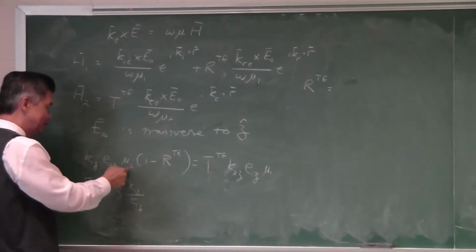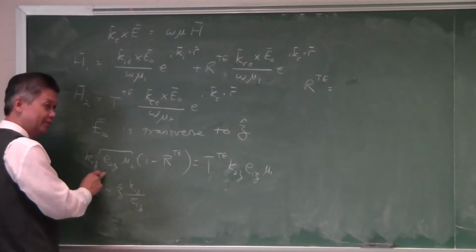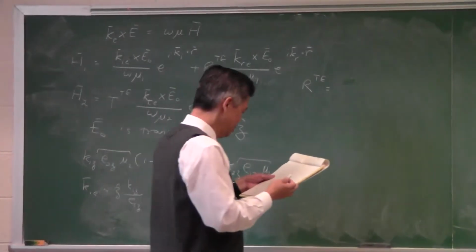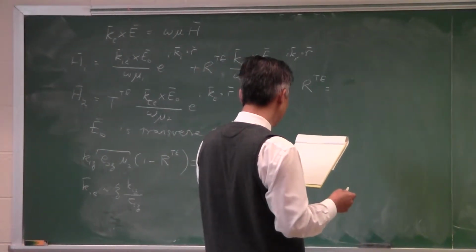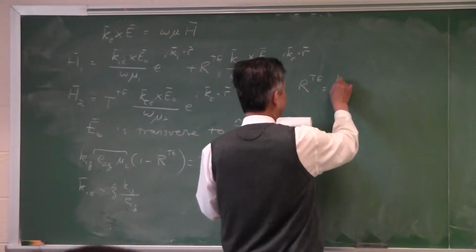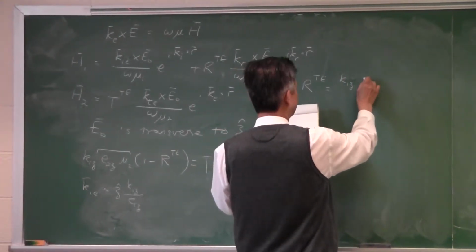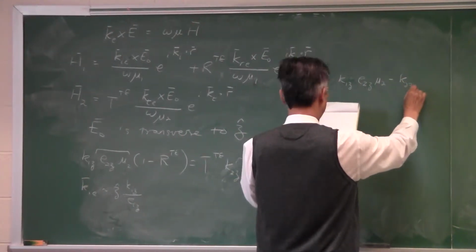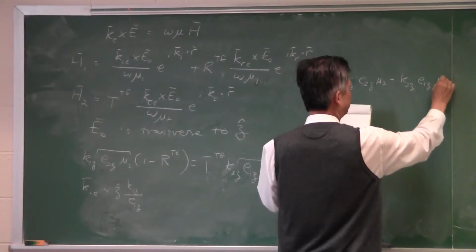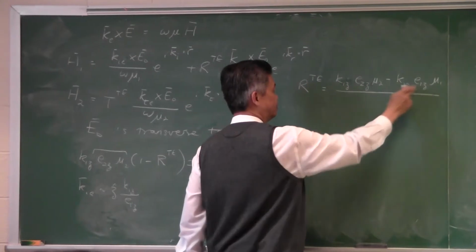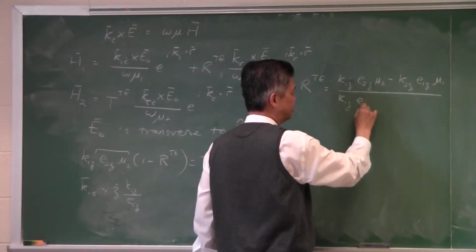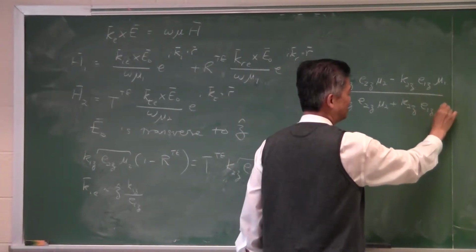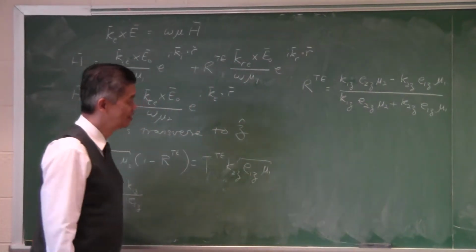Except that whenever you see a mu2, mu2 becomes mu2 E2z. Whenever you see a mu1, mu1 becomes mu1 E1z. So you just have your Fresnel reflection coefficient memorized. Then it will be very similar to what we know. And K2z, E1z, mu1. So you just multiply mu1 and mu2 by that: K1z, E2z, mu2 plus K2z, E1z, mu1. Okay?